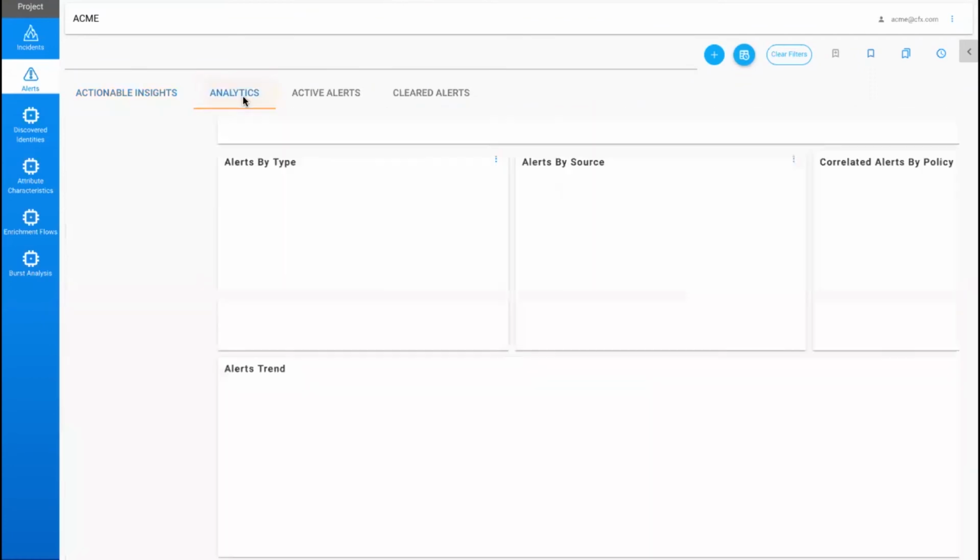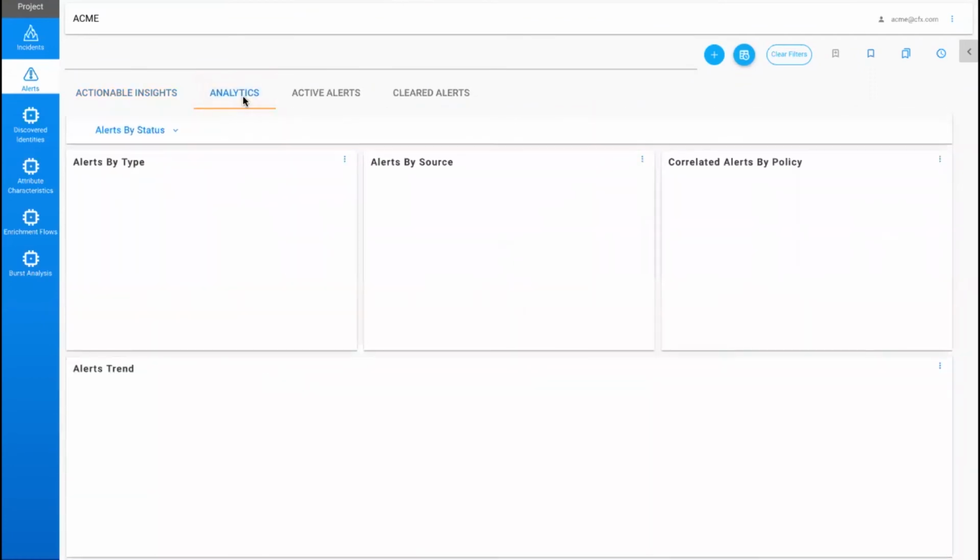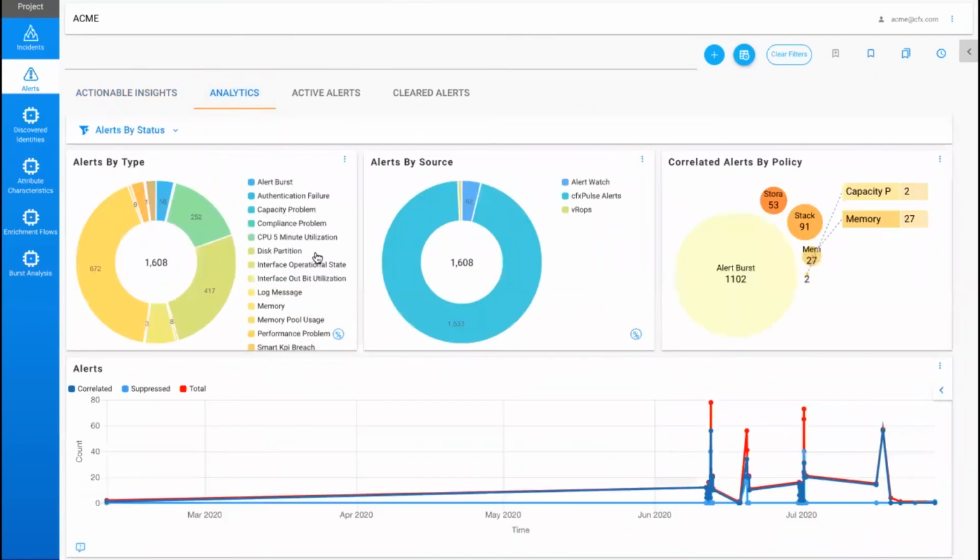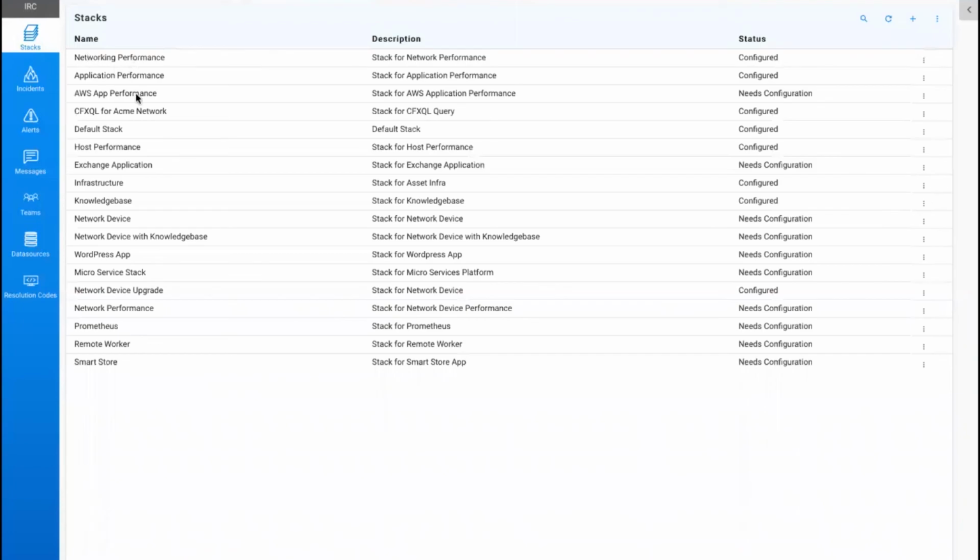Here are quick analytics for you to see where it is coming from, the various different sources, alert watches, and how the different policies, the rate and all this. So very useful to see which policies are performing well, and this will help you fine tune the systems. And we will quickly get into how this all happens. Here what we have seen is the final outcome, but I'll quickly go into the behind the scenes, how actually it happens. So here are the stacks which we talked about.